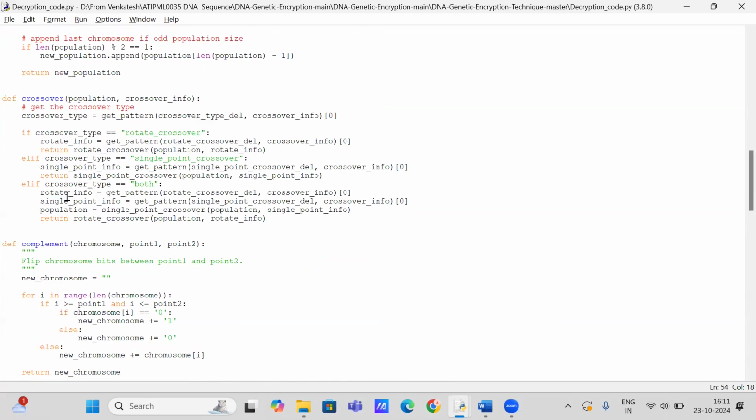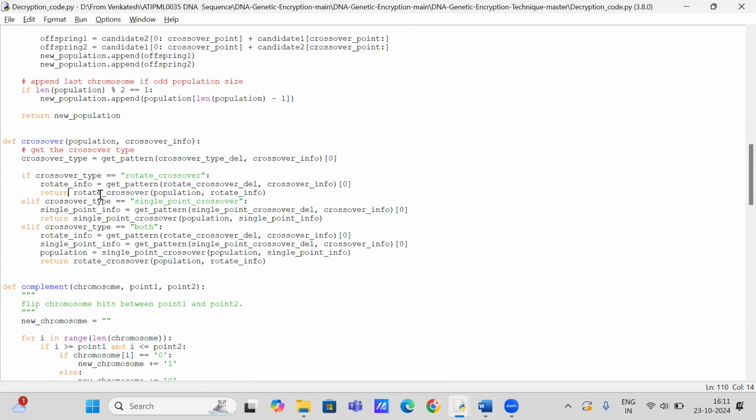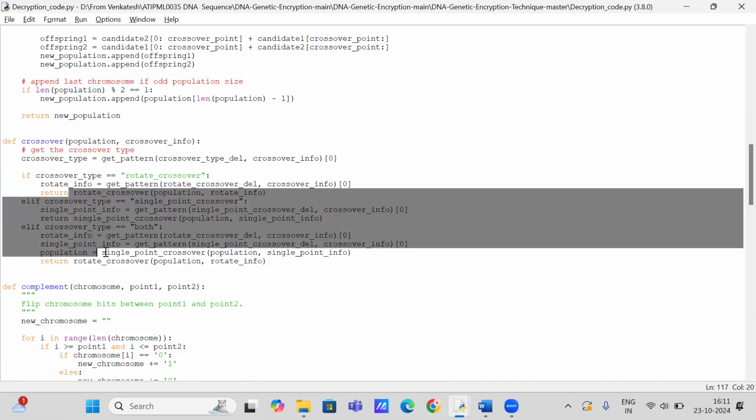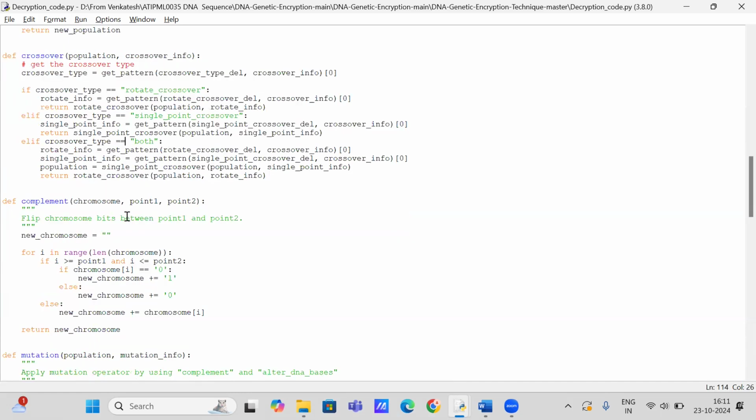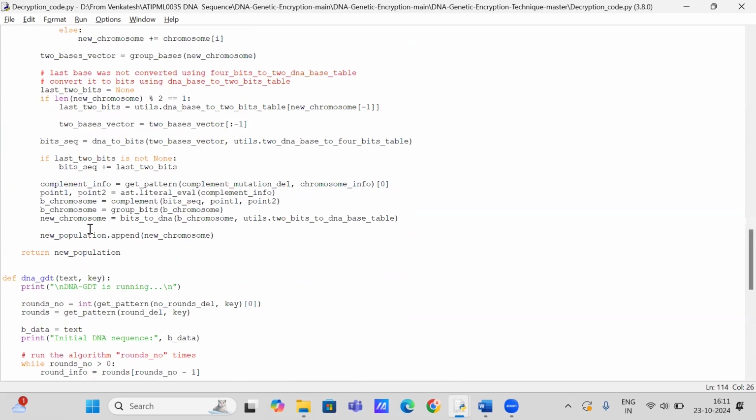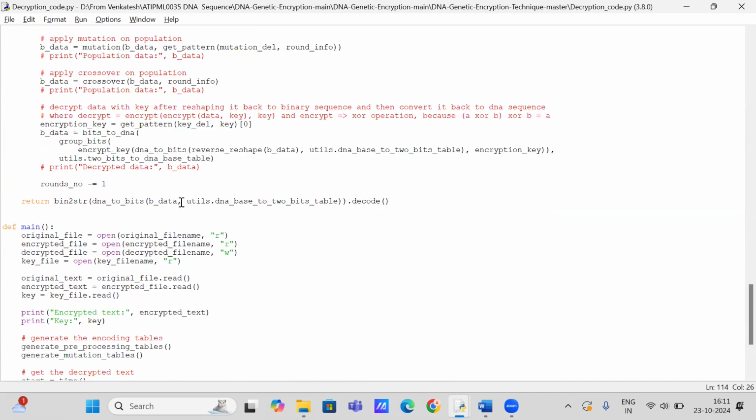The DNA is decrypted back to binary using XOR operation with the same key, and the binary data is finally converted into original data. Now I'll run this so you will have a good idea of this.